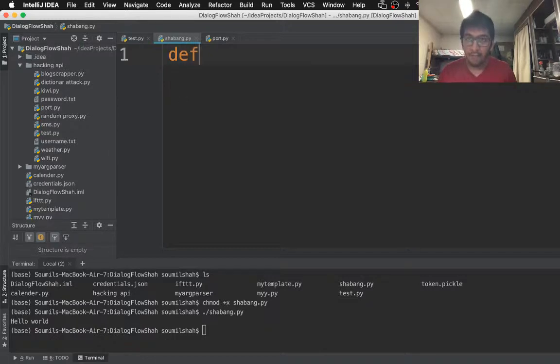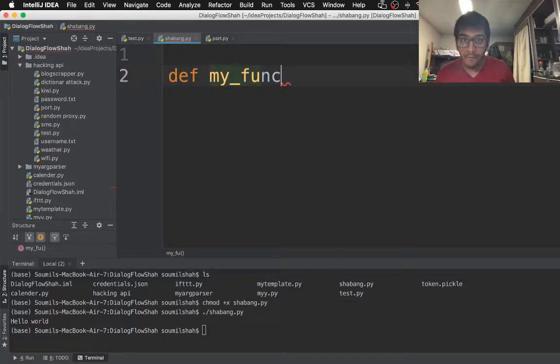So let me define a function. First of all, to explain this example, define my func. It's gonna do nothing as usual. Oops, forgot the colon. Print, what's happening today?